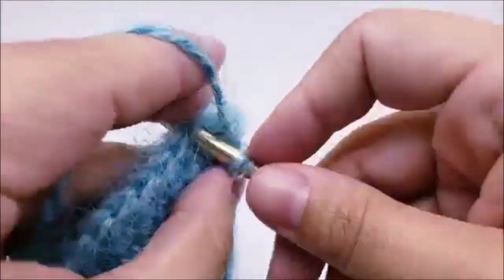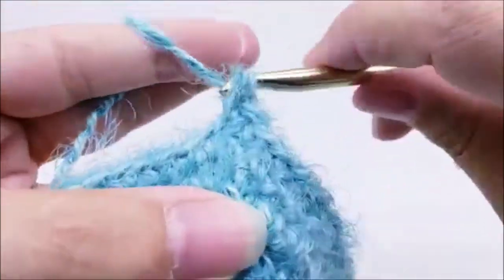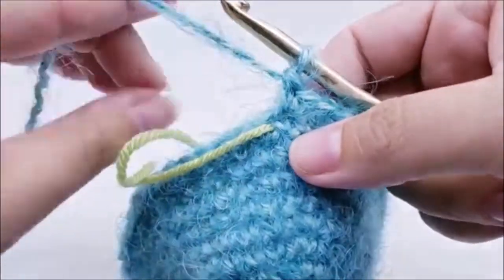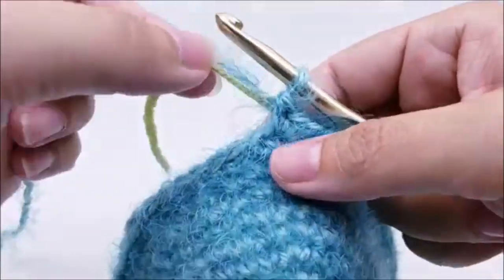And then 2 single crochets into the next. And we're going to repeat this all the way around until we get back to the beginning. Okay, I've made it to the end of round 12. Should end it with 2 single crochets in that last stitch. And you should have a total of 54 stitches now.